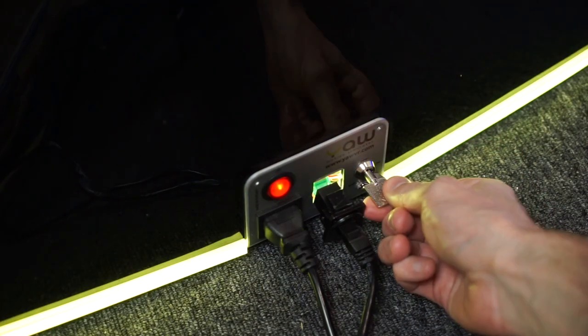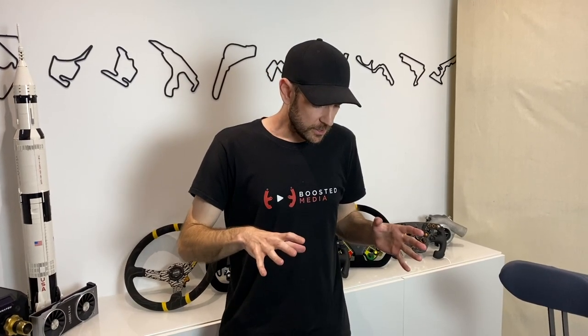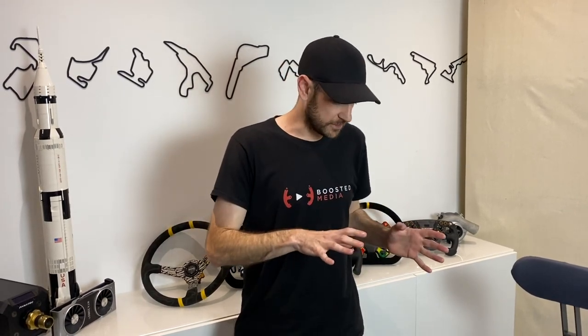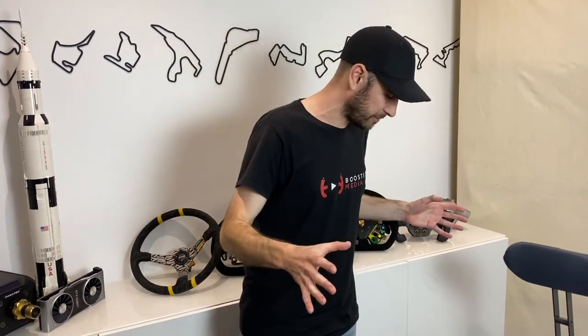We did run into a few issues with the assembly, as we've just taken you through. I wanted to now go through the hardware as a whole in a bit more detail. I'm looking at this specifically from the perspective of a sim racer for this video. Throughout the assembly process it became very clear this isn't something designed primarily for sim racing, so keep that in mind. We'll definitely split this into multiple videos and do more covering the VR experience in different types of games.